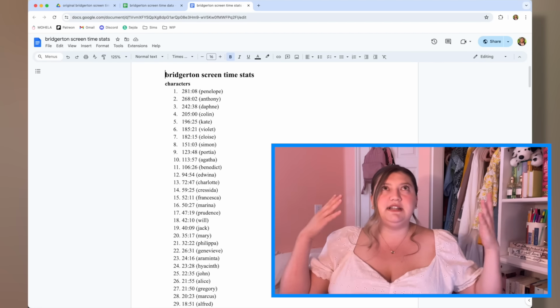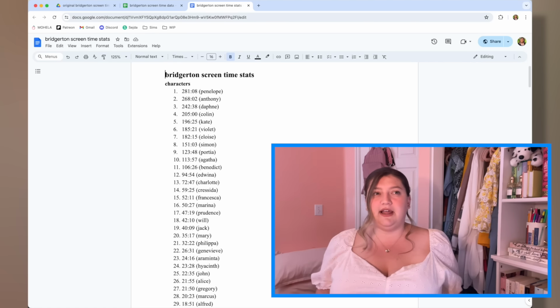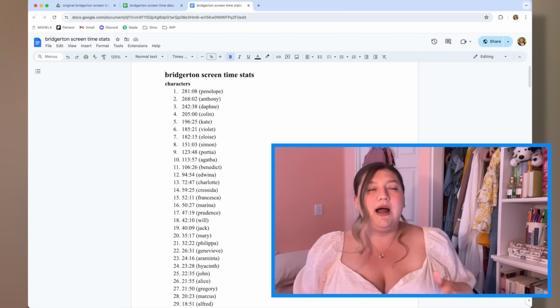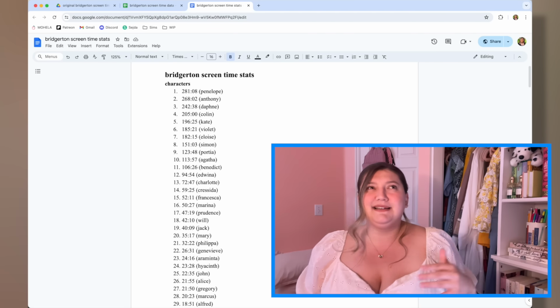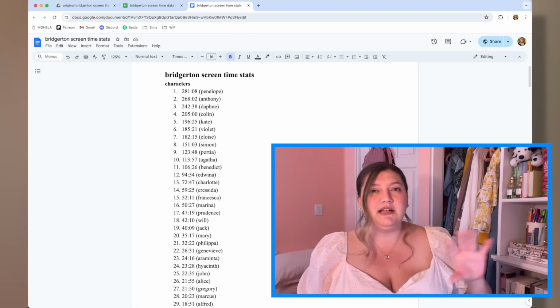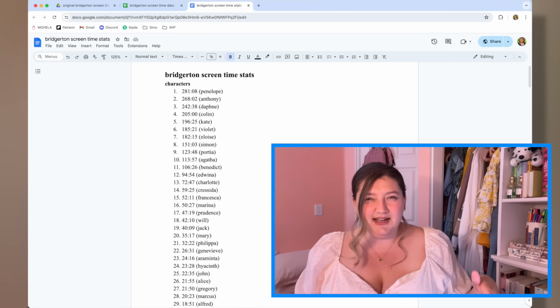So logically it does make sense to me that Penelope would have the most screen time, but then you have to wonder, if they're casting so many love interests as non-white people, why was the only one, I guess besides Philip, who got to be there from the beginning, who got to predate their season, why was that the one that was cast as a white person, right?